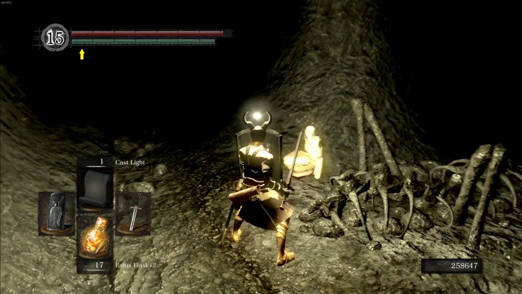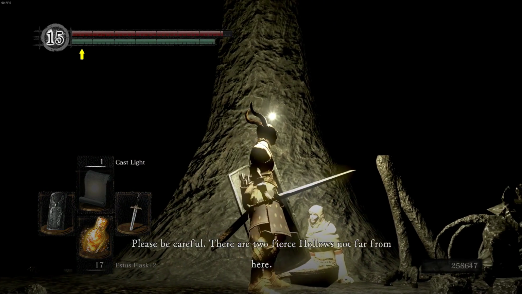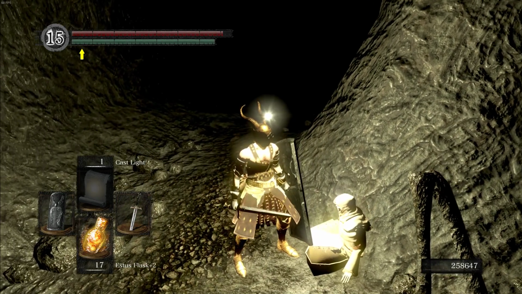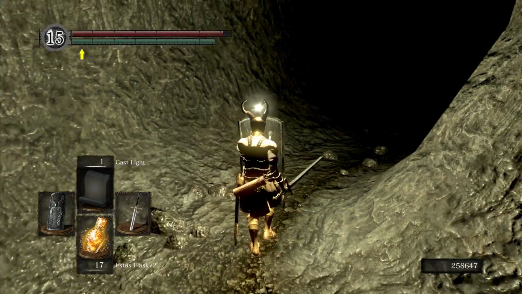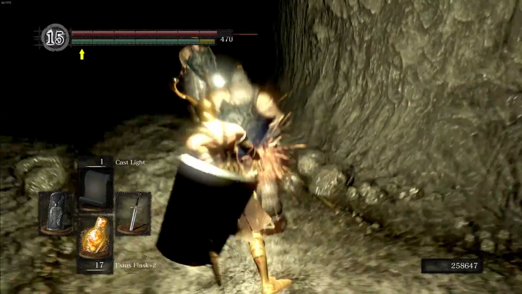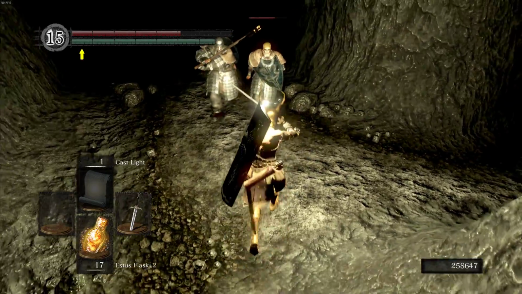Raya? How'd you get down here? So Raya's down here. And apparently her knights that were with her have gone hollow. So Petrus and the boys. Except there's only two of them. Oh, we have no poise.